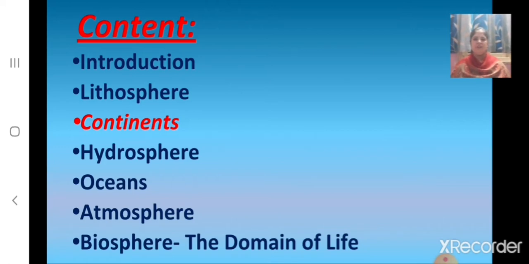And we had learnt about lithosphere, that is the solid portion of the Earth. It is comprised of rocks of the Earth's crust and the thin layer of soil that contain nutrient elements which sustain organisms. And the Earth's surface can be divided into 2 main divisions, that is the continents and the ocean basins. The large land masses on the Earth are called continents, and the huge water bodies on the Earth are called ocean basins. So children, today let us learn more about continents.